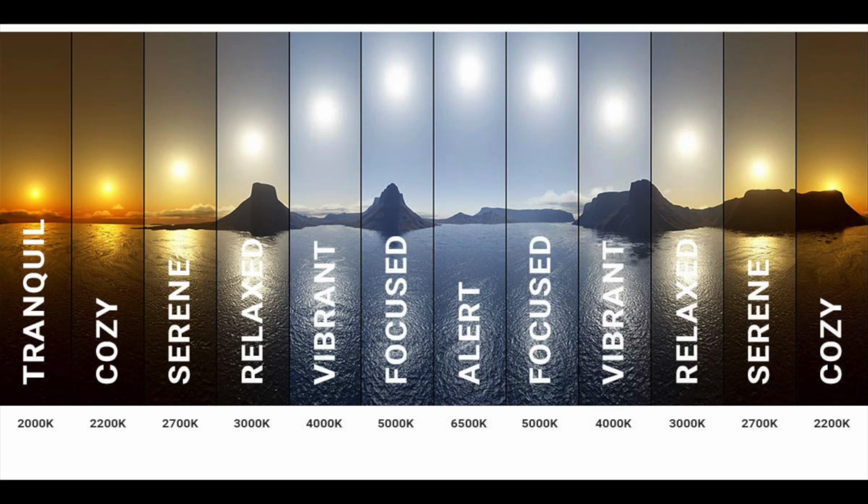This is measured in Kelvin, which is a type of temperature. The scale goes from like 3,000 to sometimes like 9,000. The warm lights are more on that 3,000 and lower side. It can go as low as like 2,200. If you go any lower than that, it's like red. So you want to match your color temperature to the environment you're creating. These are measured at 3,000 Kelvin, and that's just the look that I want for my room.